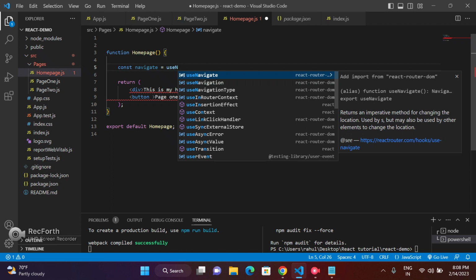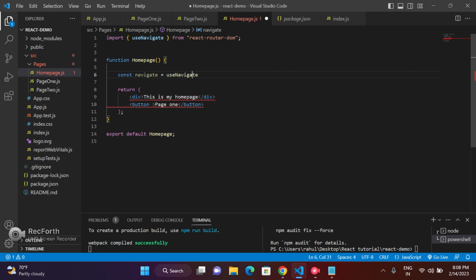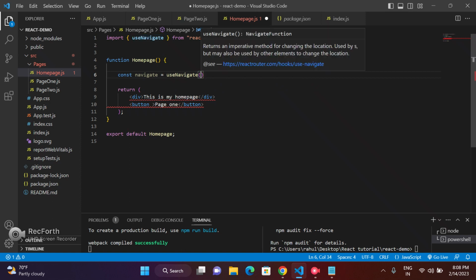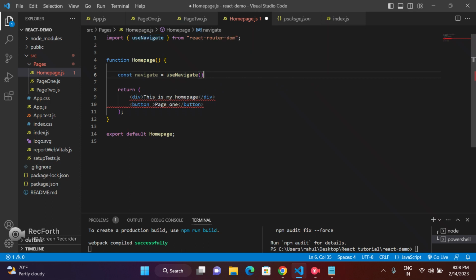Okay, useNavigate is also a part of React Router DOM. So once you install React Router DOM, you will get all these things. Okay, I did this, it automatically imported it. I'm doing it because I know it. But you need to go through all that, routers and everything. This is just the basic setup which we are going to do.